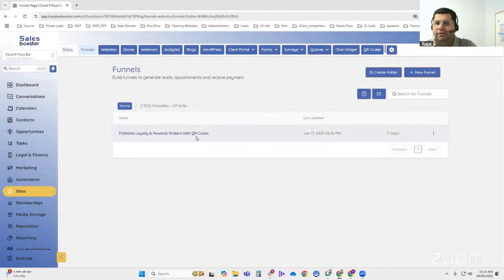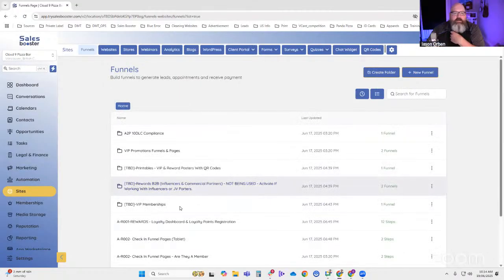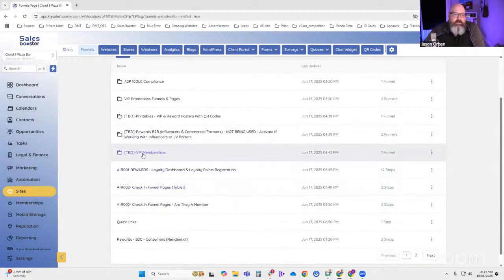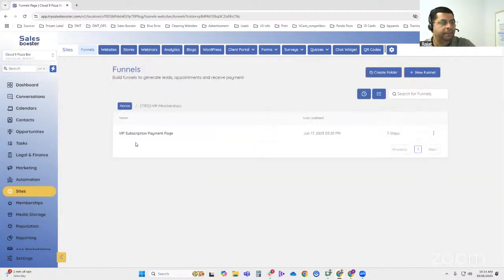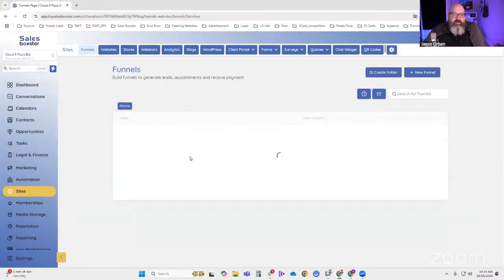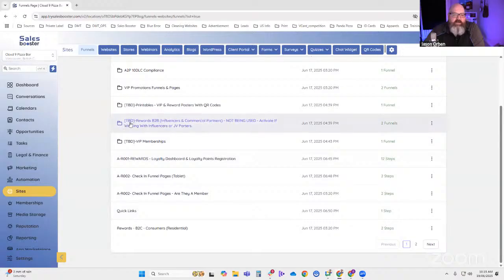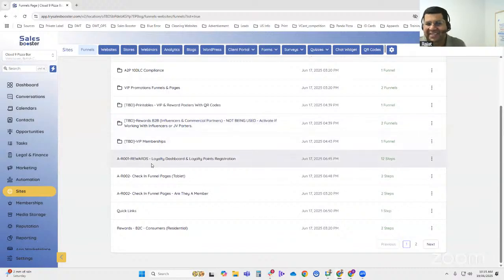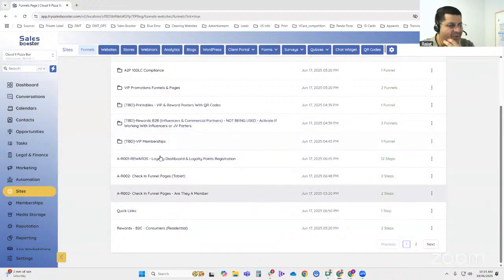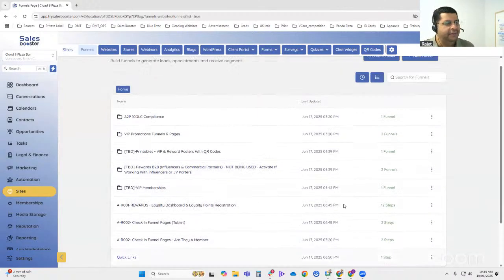I can just get rid of it completely, because I create mine and send it off to the restaurant, simple. Same thing with the VIP memberships, the influencers, and the commercial partners. If you don't want to use it, get rid of it. I didn't want to delete it, I'm just marking them to be deleted for today. So let me get all of that straightened up. Yeah, I think that was the basic thing.